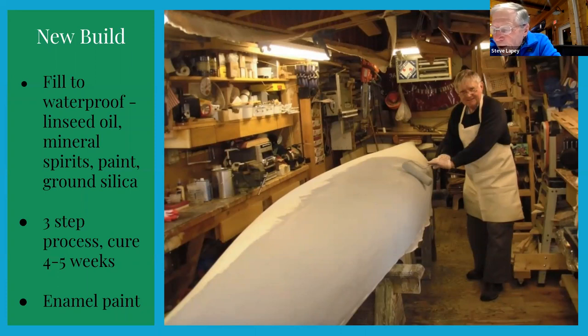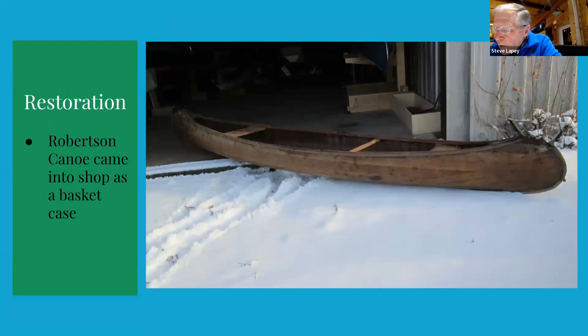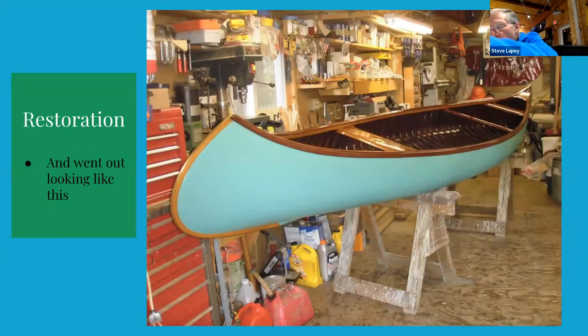The repairing and restoring of old wooden canoes is a popular activity — and there's a difference. A repair consists of fixing something that's broken and returning the canoe to service. A restoration means addressing all parts of the canoe and bringing it back to near-new condition. One of the beauties of the wood canvas canoe is that they can always be repaired and brought back to like new. Broken wood, with some time and effort, will bring it back to a usable vessel. Oftentimes people show up with an old canoe that's been in the family for years and through neglect has fallen into disrepair. Sometimes the restoration cost exceeds the cost of a new build, but since it's a family heirloom, cost is no object.